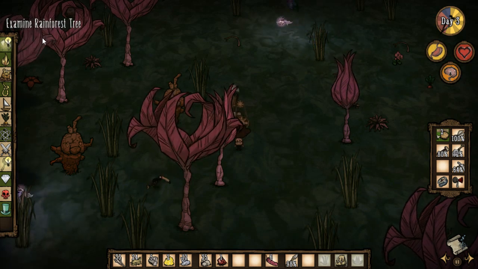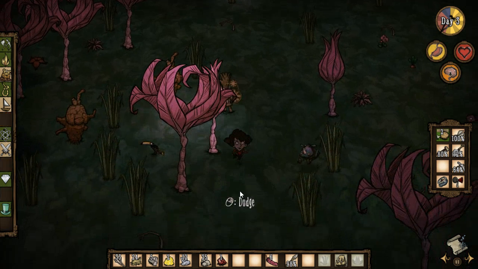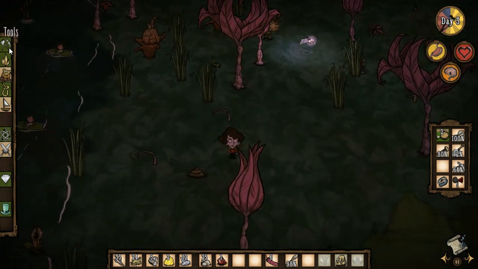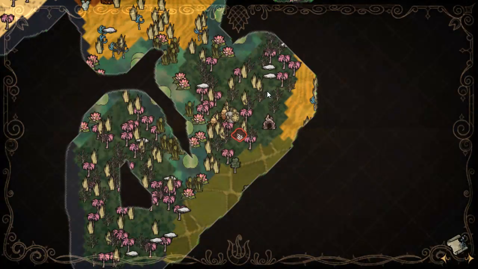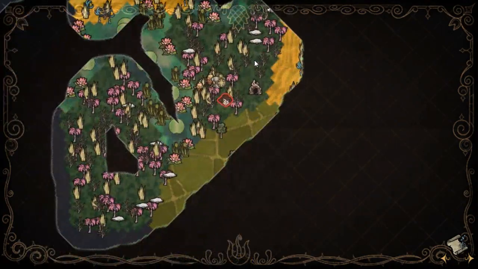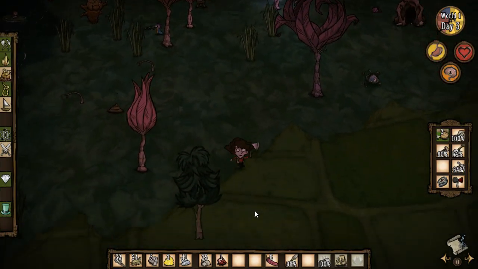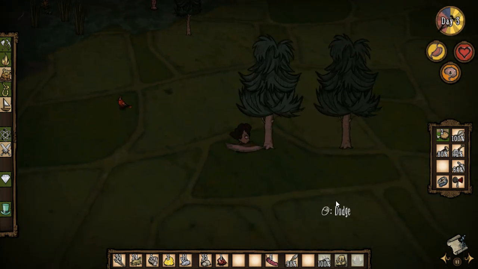Okay, alchemy engine has been crafted. I'm going to want to make a log suit, probably. So I'm still probably going to need more wood anyway. That's fine. Trees. Let's cut down some tea trees. Peculiar? No. You're peculiar. No, neither of you are peculiar.